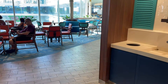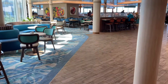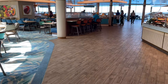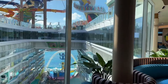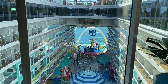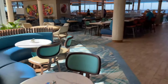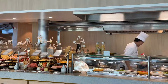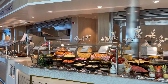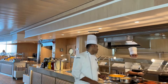Alright, lunch is already set up on this side. You have plenty of options here — it's not super packed right now since it is a port day. I want to give you a quick perspective of the view from the Windjammer — that surf site down there is pretty awesome. We've got pizza and pasta, lots of options available, hot dogs and burgers. You can do a quick walk through here.